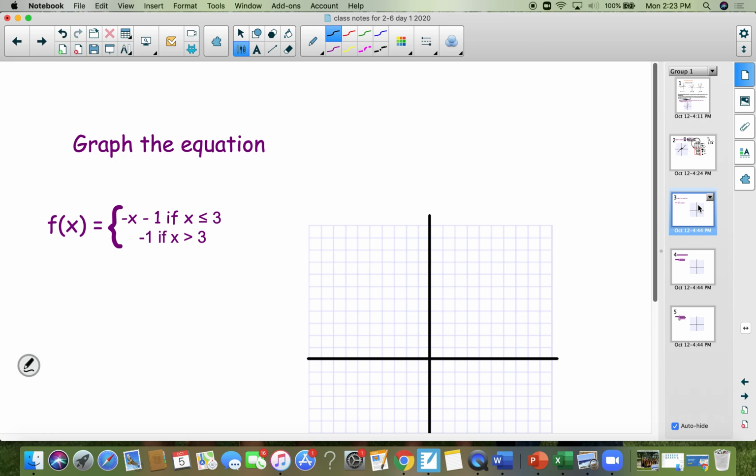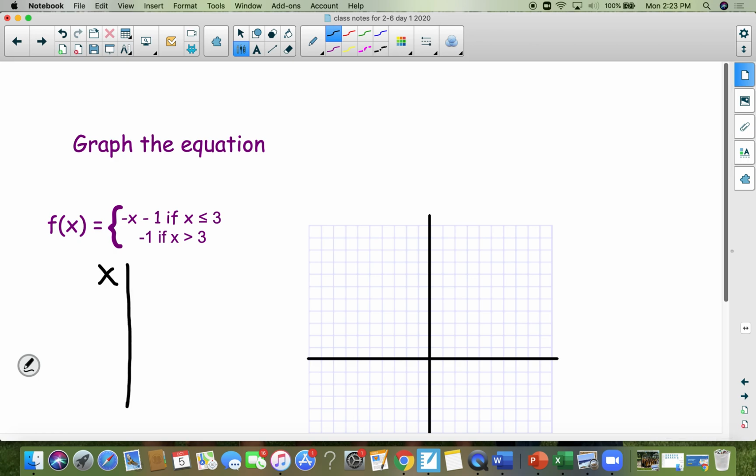Graph the equation. I'm going to make a grid, and I know I need a little slash in between because I have 2 different functions. I'm going to start with this one. X needs to be less than 3, so I know right here at the breaking point that number needs to be 3, and this number on the other side needs to be a 3. I need to have 3 numbers, and it needs to go in numerical order, so that's why it needs to be a 1, a 2, and a 3. And this needs to be a 3, a 4, and a 5, because I have to go in numerical order, starting from the smallest number to the bigger number.